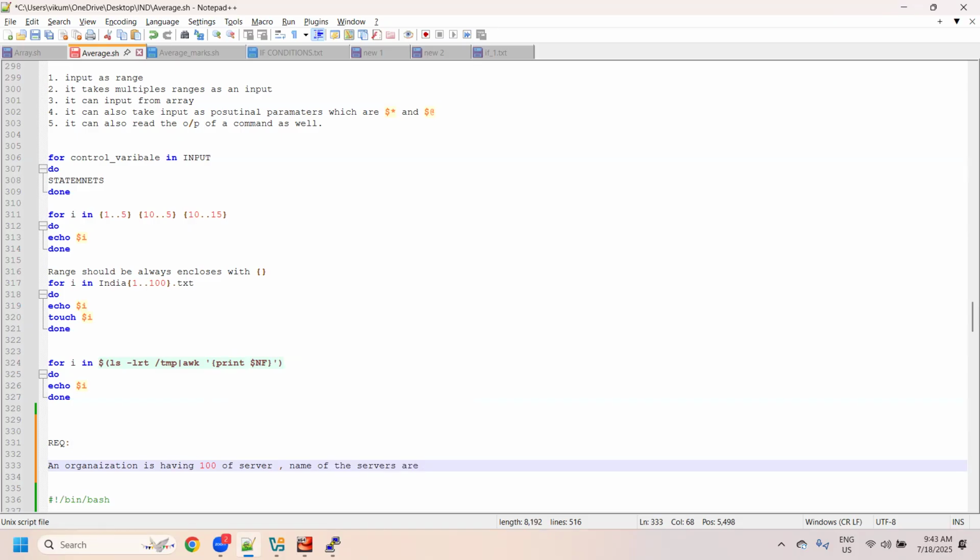A Unix server contains either a name, or, not only a Linux server, every server contains a valid unique IP address or a unique system name. So now consider we are going with some IP addresses.